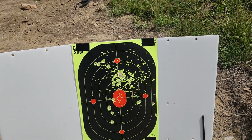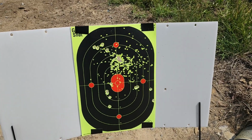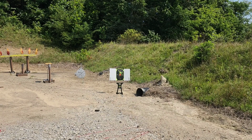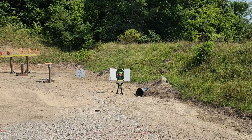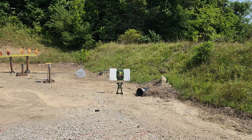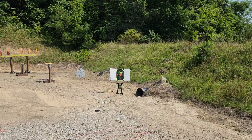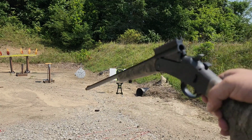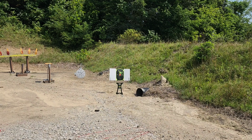I'm gonna try with the 301 there with the extra full choke, and I'm gonna leave my ears off for that one, see how it goes. And since I hit high, well, that's the other thing, let's see if there's a point of impact change. I'm going to aim at that bottom dot with the extra full choke here on that Stevens 301. Since we hit high with that first shot, I got plenty of target down there left. There goes the extra full choke. No ears this time.